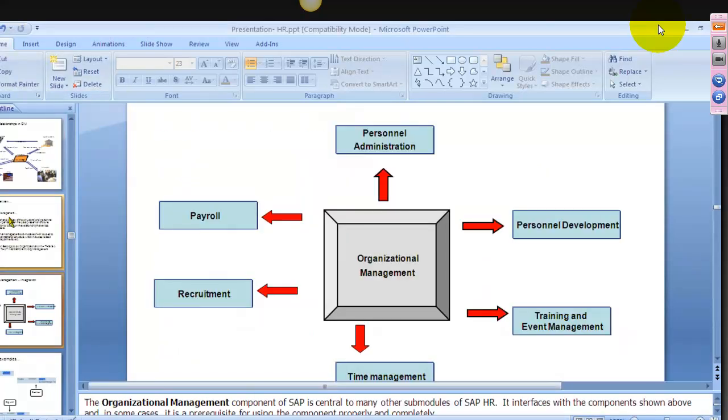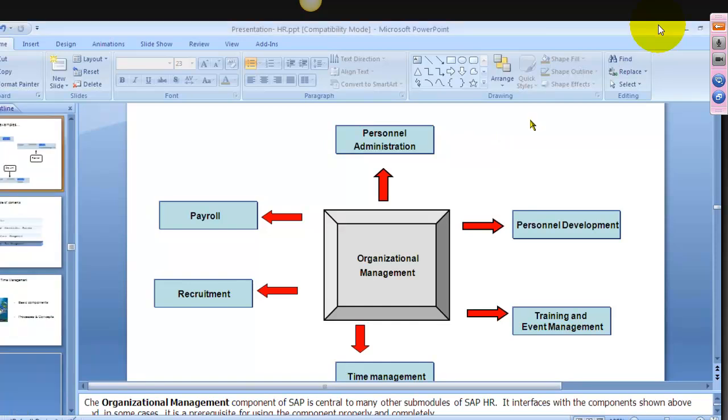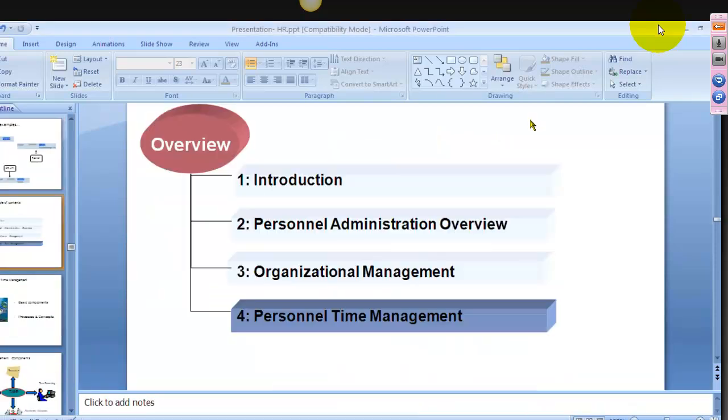These are all the various integration points of organization management. It can be integrated with all these modules. For example, you are taking a leave and your manager has to approve. How does the system know who your manager is, and how will the system route your approval to your manager? All these things are based on the organizational management reporting structure. Small example. And I'll just skip this.